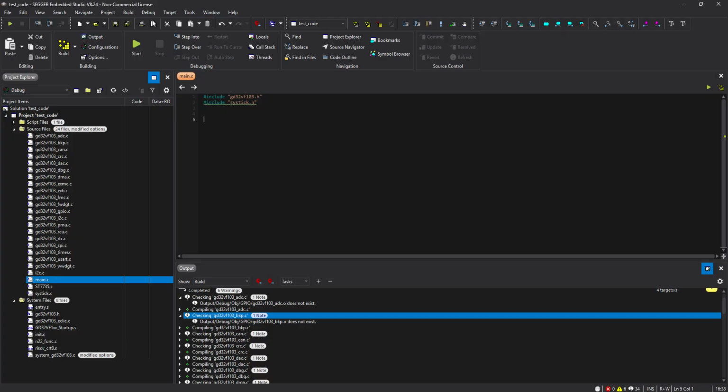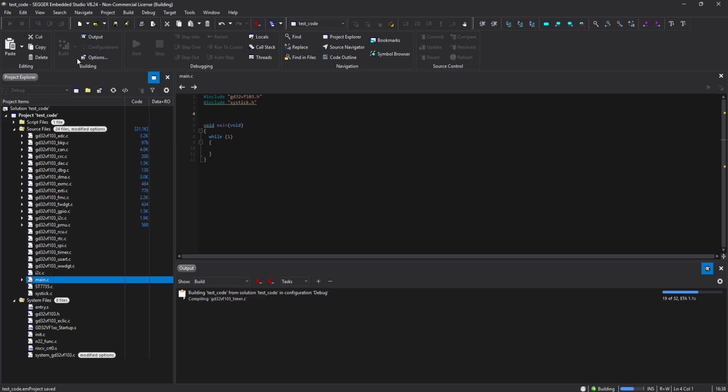Alright, now void main void, and while one loop. So that's the basic structure of the coding.